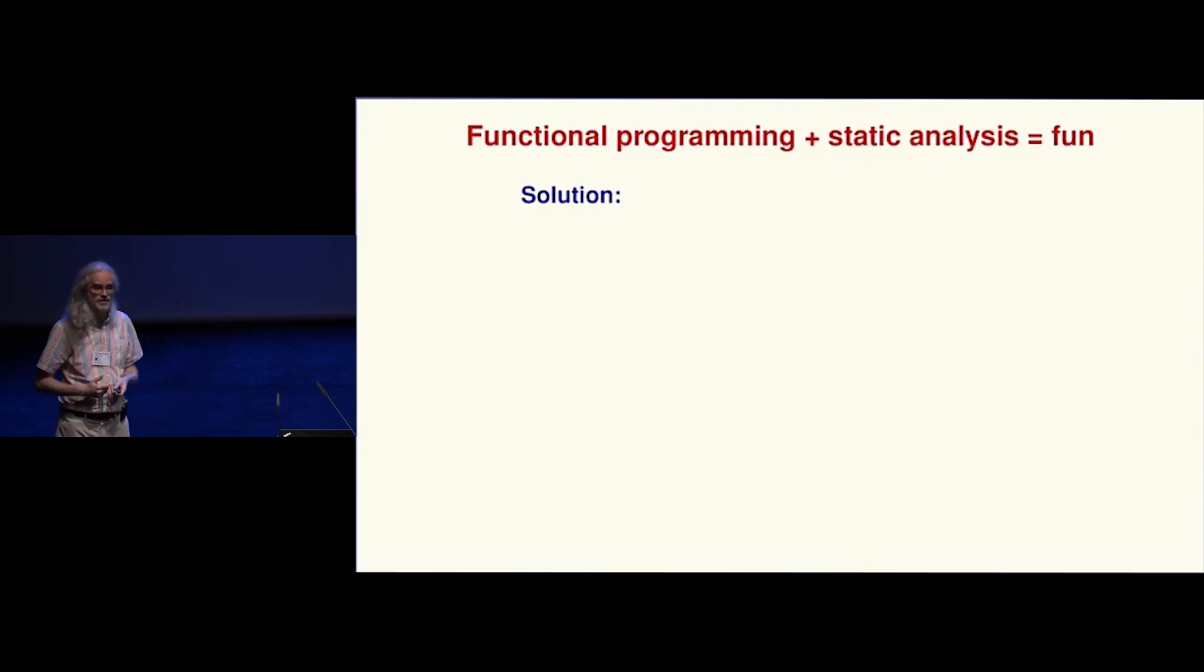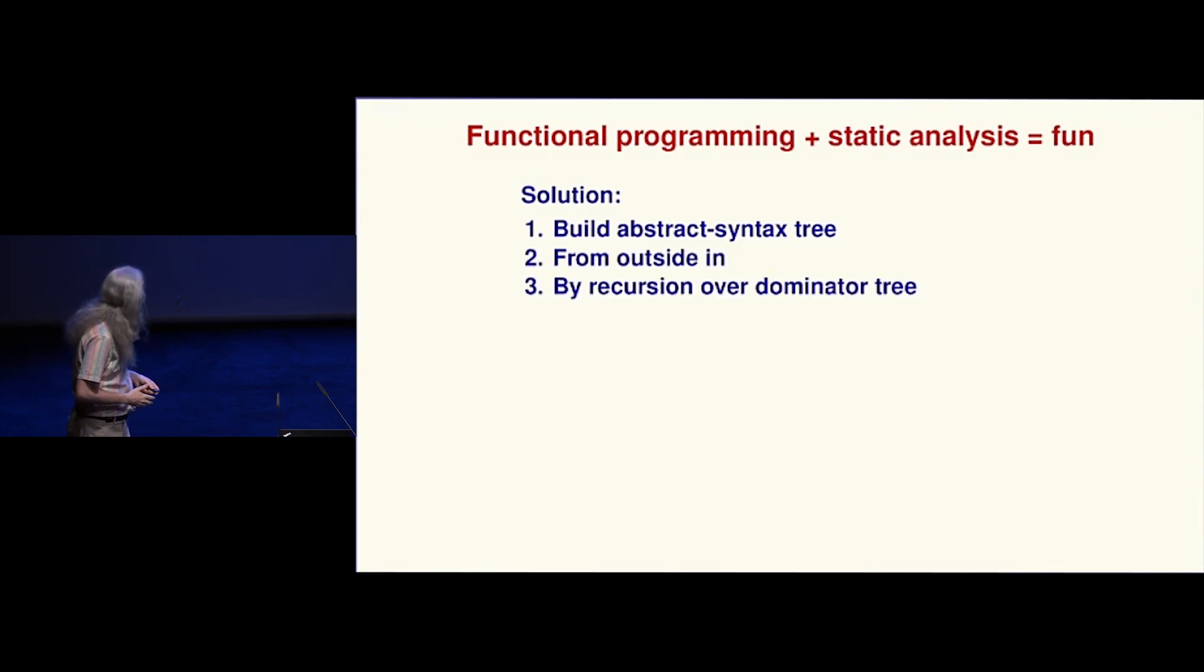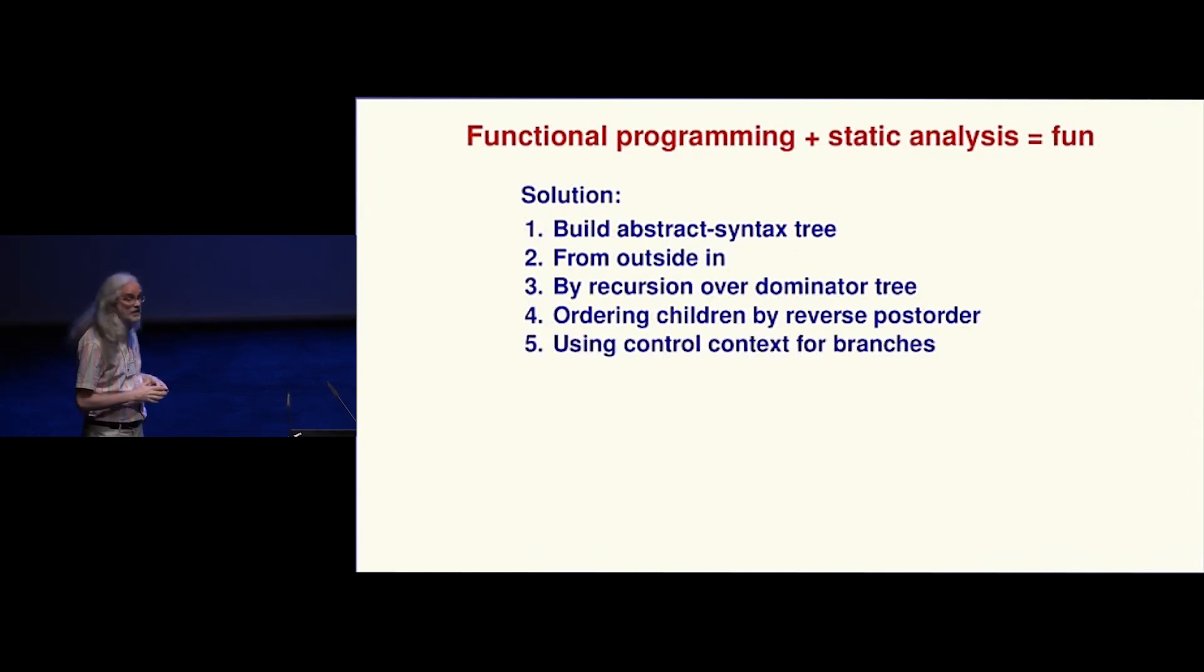So it's really fun to combine functional programming and compiler stuff. This is your classic functional programming—we're going to build an abstract syntax tree, do it from the outside in. And then suddenly this sort of advanced compiler—how many people teach an undergraduate compiler course? How many people talk about the dominator tree? I didn't even hear the word dominator in my undergraduate compiler course. But anyway, we're going to use the reverse post-order numbering to order the dominator tree's unordered children, and then a little idea from operational semantics to figure out where the branches go. So I would wrap up just by saying that if you pick up a compiler textbook or a compiler paper and are a bit intimidated by what you find there, don't be afraid to think recursively. It works really well. Thank you.